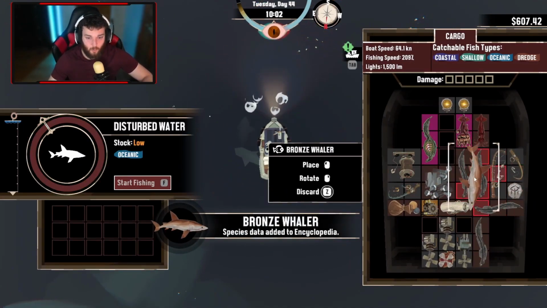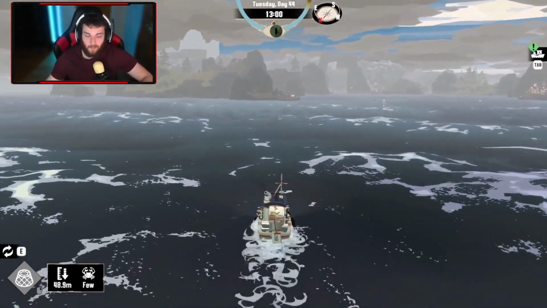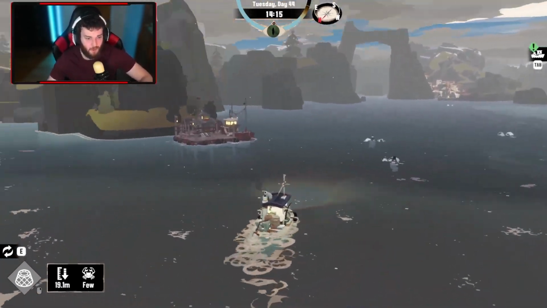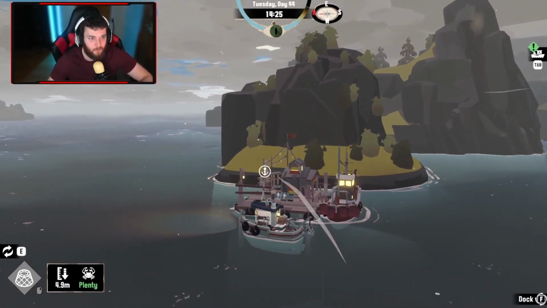A bronze whaler. We can go to this floating dock down here, and that should allow us to research with the new part we just found. Do a little research, you know what I'm saying? These crab pots are probably full. We'll probably be making a pretty penny today. Just give it a sec, you know?